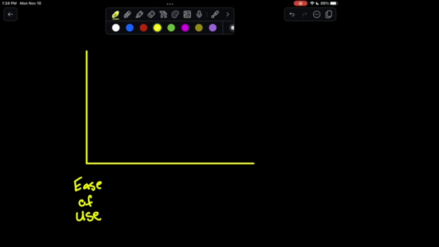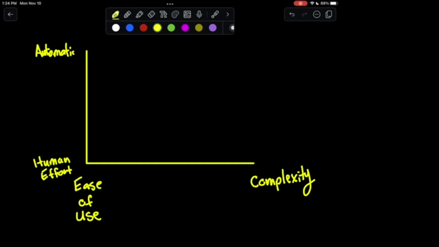And then as we're going more across, it's going to be how complex it is. And then on this bottom part will be human effort, up into our automation that we're in right now. So at the very, very bottom, we have our manual programming. This is our baseline.